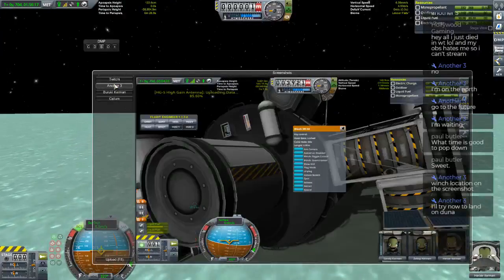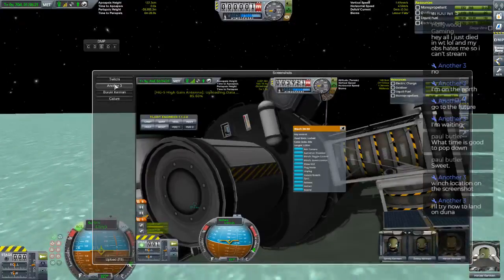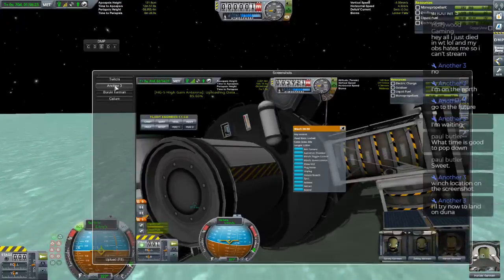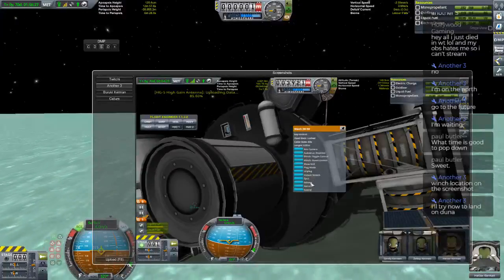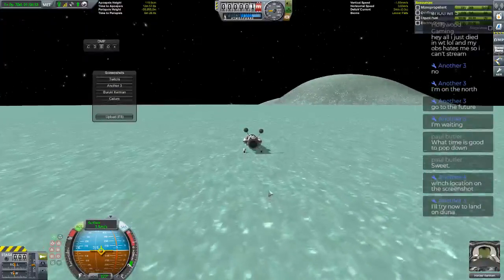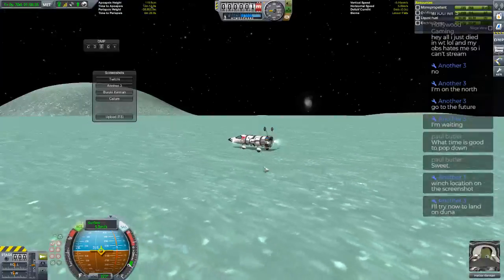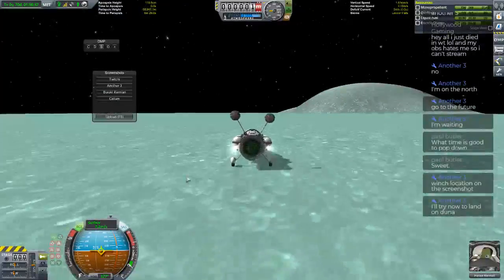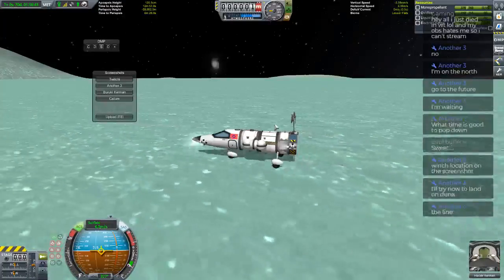Something on the screenshot. Let's have a look. Don't know what I'm looking for here, buddy. Winch control. Unplug. That's nice. Release. Extract. No, I don't see the actual joiner there. Alright, well, it looks like I'm just going to cruise forwards here. What I should have done... Wait. Brakes are on. No, that's why I'm not going very fast.